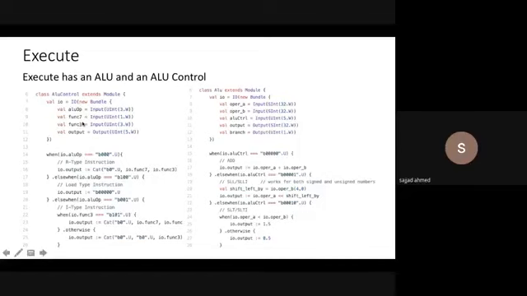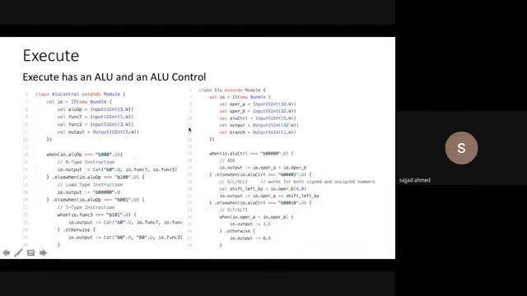Function 7 and function 3 are basically minor opcodes in RISC-V architecture, which support the opcode. Opcode will tell us what type of instruction it is, and function 3 and function 7 will tell us what operation this instruction will perform. On the basis of these three input signals, we decide whether it will add, subtract, or do some comparison in the ALU.